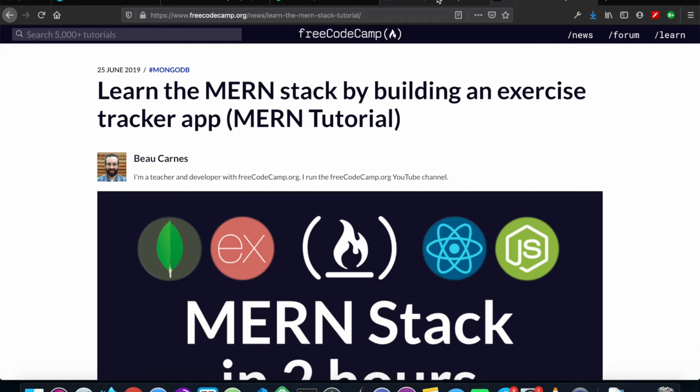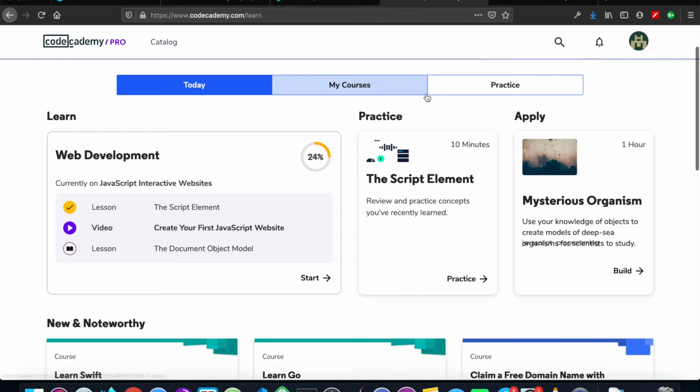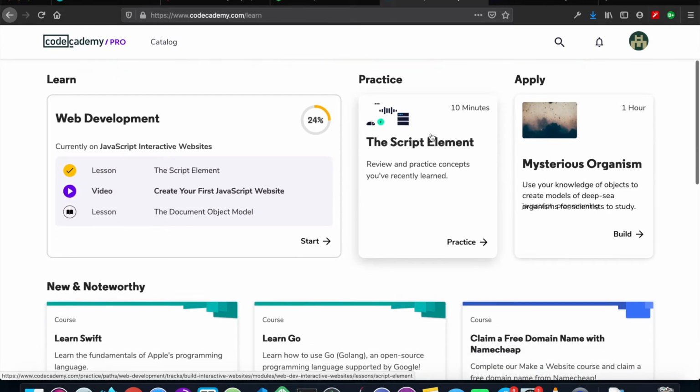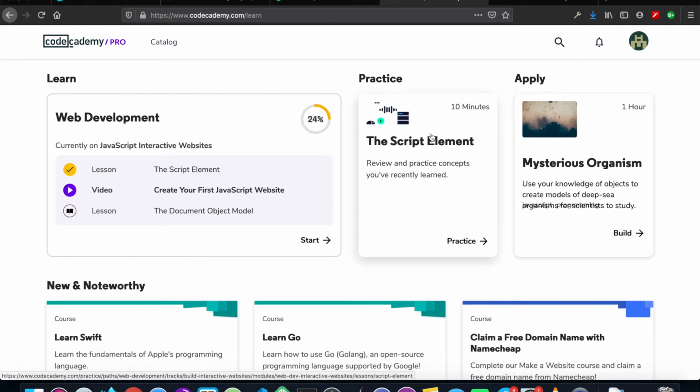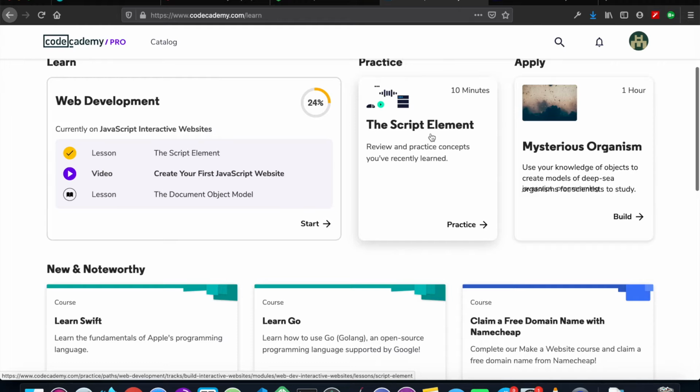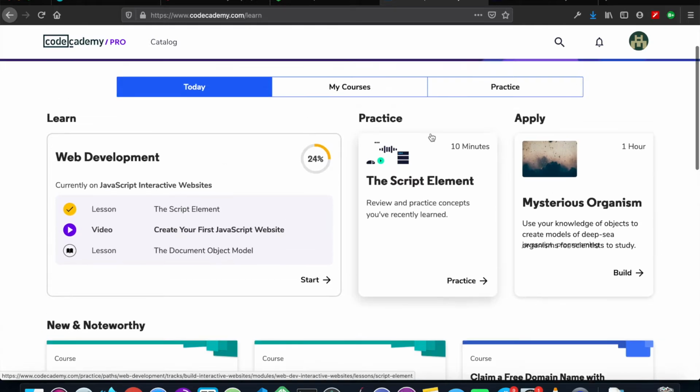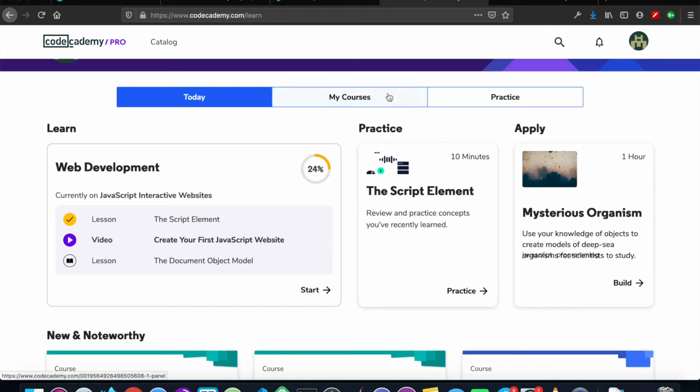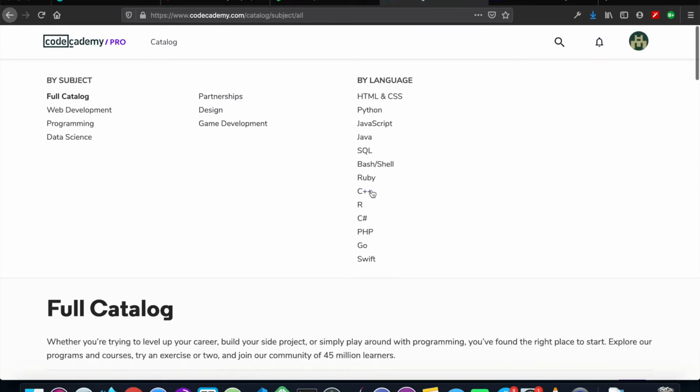Another website I like a lot is Codecademy. A few years ago, Codecademy used to be 100% free, but now they have a premium option in which they offer more options and tracks. For example, over here you can go to the catalog and you can see all the languages they teach.